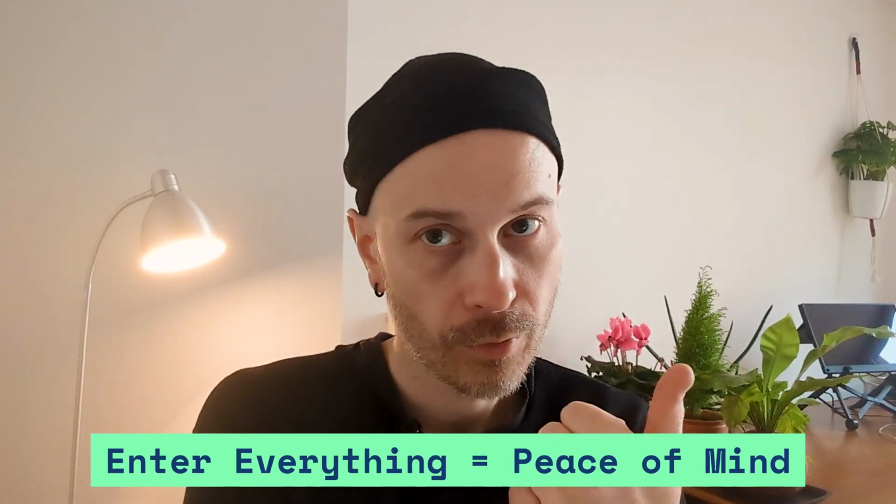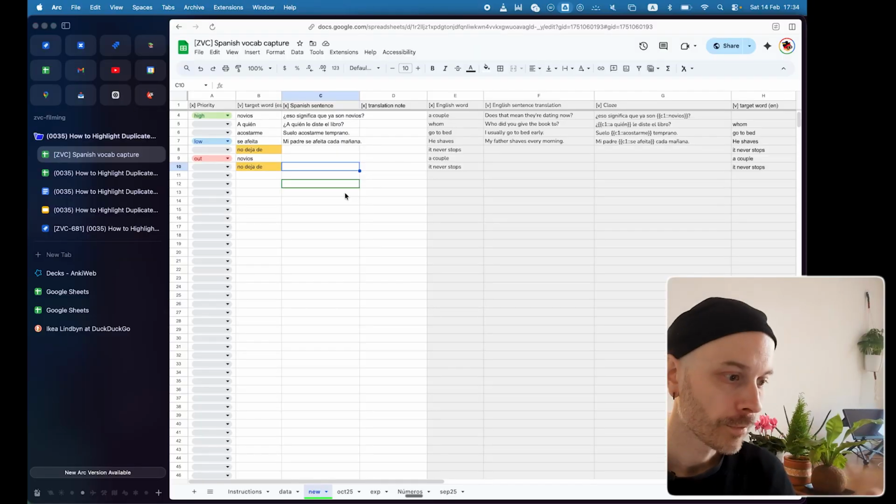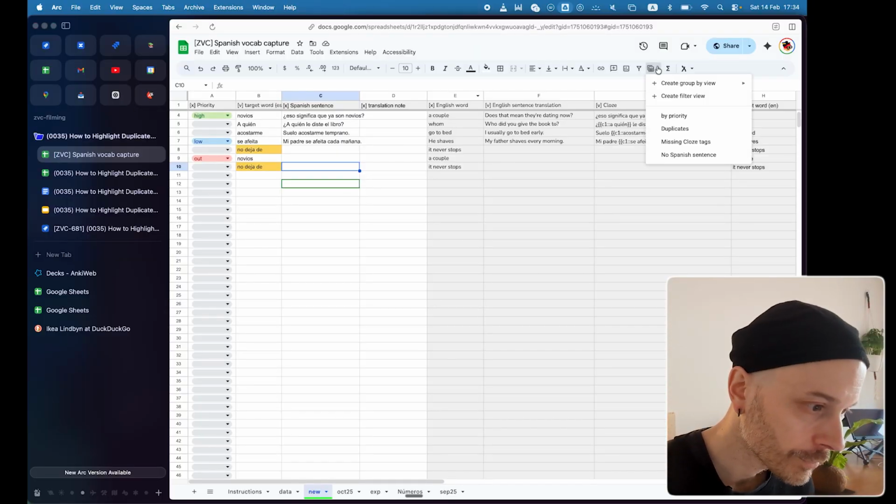Yeah. So on that stage where you aggregate your material, you just want to enter into your Google spreadsheet. You don't have to worry about, okay, I already have this word, should I enter it again, or what's going to happen? No, just enter everything, because you know you have peace of mind that you have a workflow in place that is going to allow you to sit down once a month or once a week, depending on how you like to do it, and you go through all these filters, and you can see on the screen.